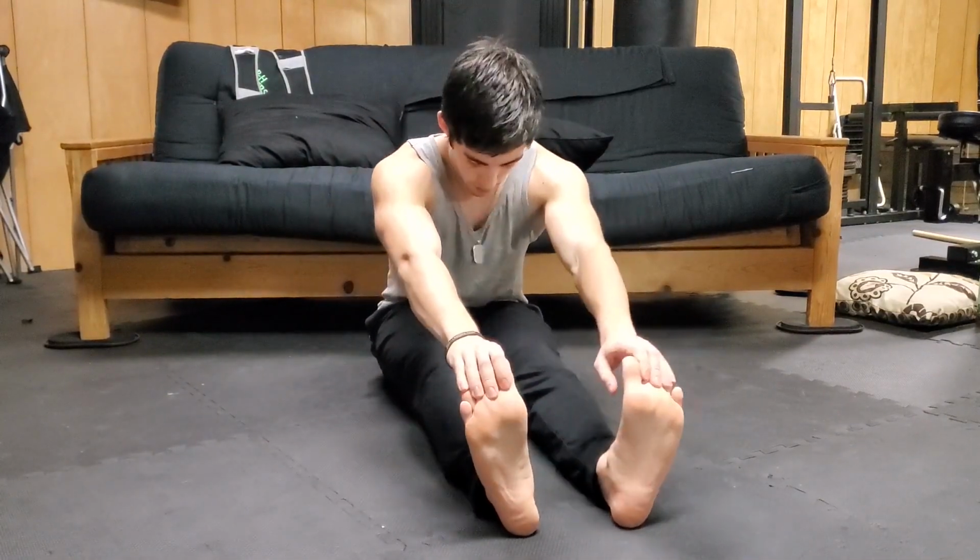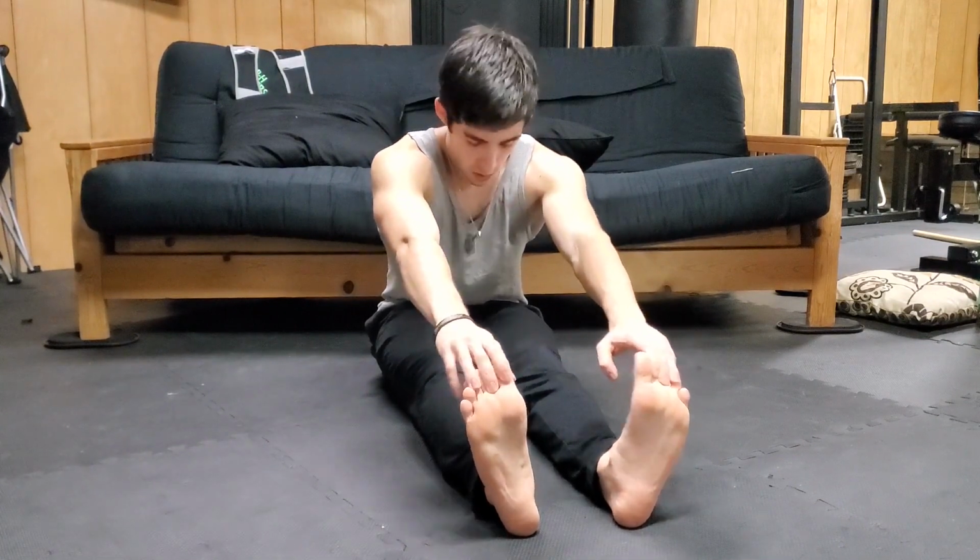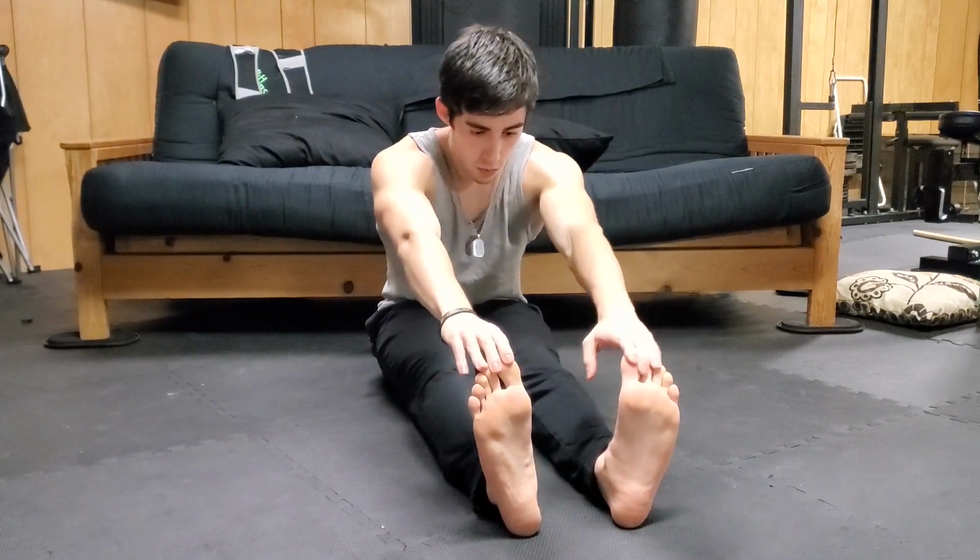All right, so now we're gonna go over the stretching routine that I did. So like I mentioned before, I did this once a day for about 10 minutes. So first thing we start off with is just a toe touch.